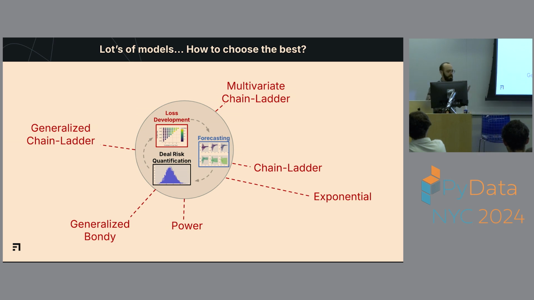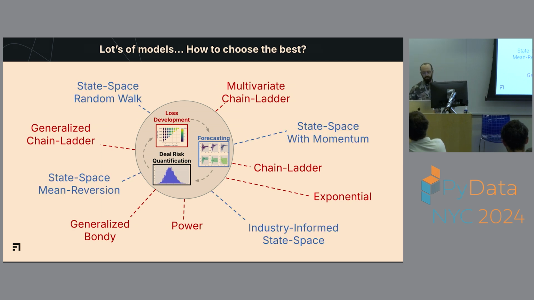But the basic idea, I think everyone is in a similar position if they're doing modeling at an organization, is that you might have a bunch of different models that all might work in some cases and not in others. Same for our various other steps. At each step of the pipeline, you might have all these different ideas about how the world works, all these different models that perform better or worse. And the question is, how do you choose the best one?